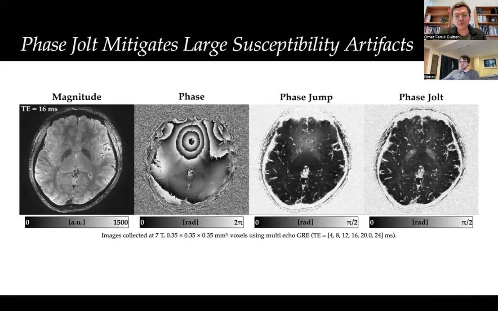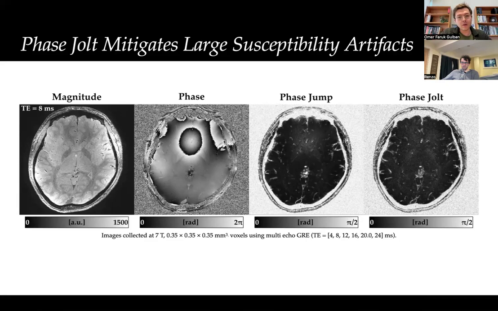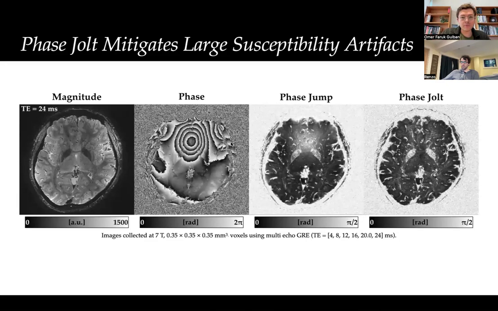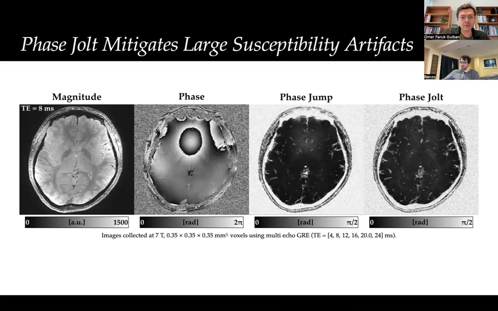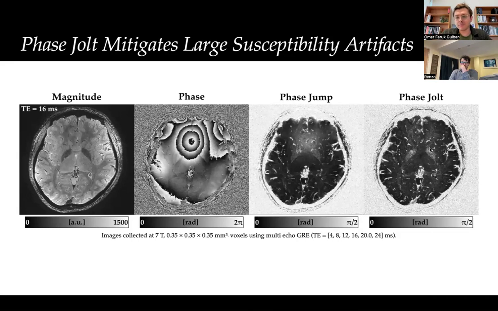And one strong point of going to the second derivative at all with the phase images is that you can see the susceptibility artifact pop out further and further as you increase your echo time. Hopefully this is clear when we look at the phase. This area, the phase over space, is changing in an accelerating way. So when you look at the second spatial derivative, you nullify to a large extent this accelerating first derivative. And that by itself has useful properties for anatomical tissue.